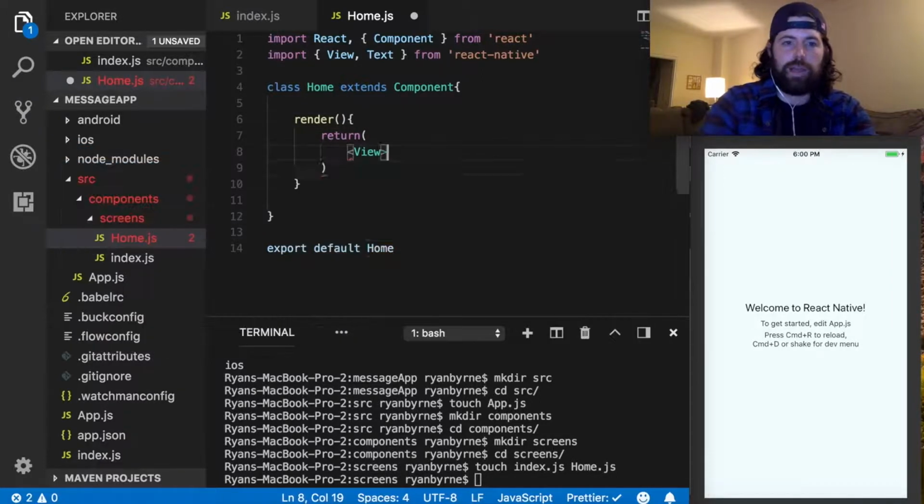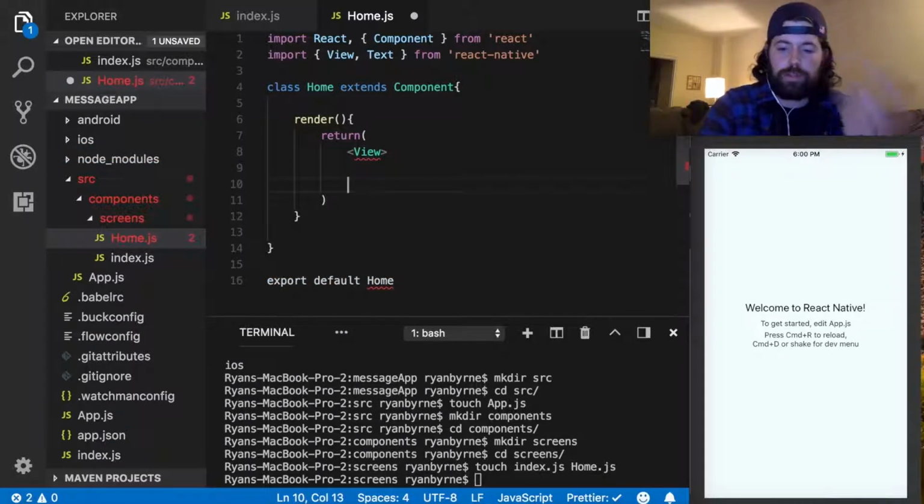And then like in web, we wrap your stuff in a div. Here we're using views. Same idea, just kind of like the most basic, boring component.